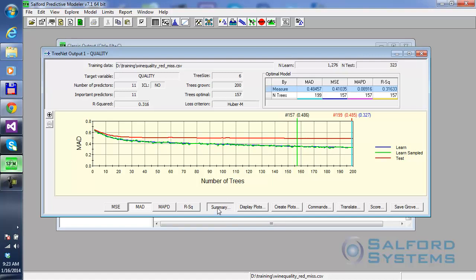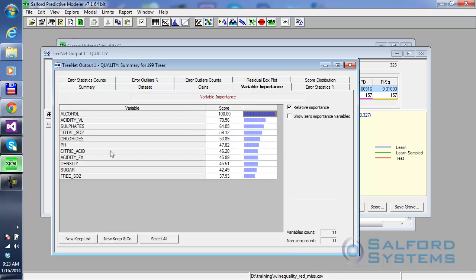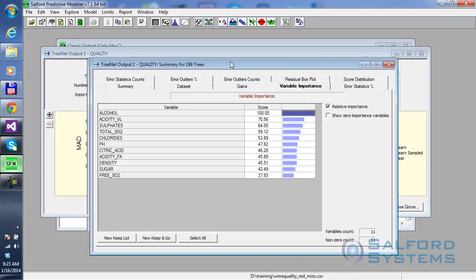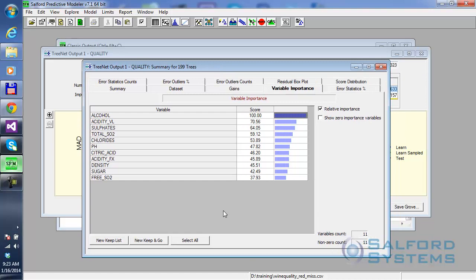But when you look under Summary, Variable Importance, you'll see that the number one most important variable is naturally alcohol. Well, I guess when you work with these data sets, it's always interesting to see whether your intuition works or doesn't work. But again, maybe it's most important, but we don't really know how exactly it influences.